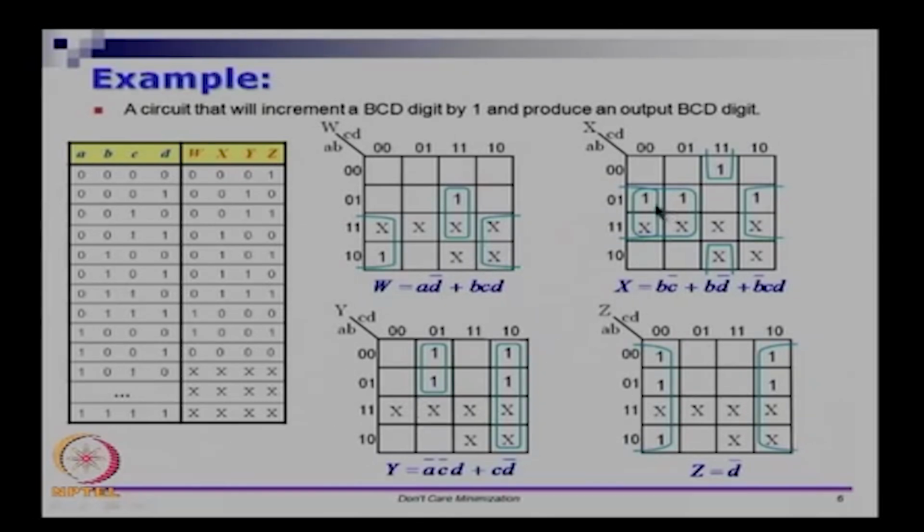So similarly, if you go and look at these 2 1s here, this would have been a group of 2 1s if not for the 2 x's that we have used here. And in this example, you have 2 1s here and 2 1s here, you would have actually made a quad combining these 2. However, because of the x's here and this 1 in the corner, we can group all of this into a group of 8. So this is the power that you get from don't cares.